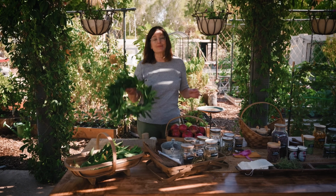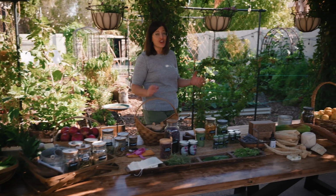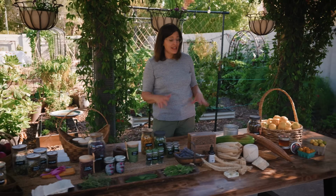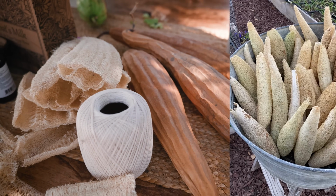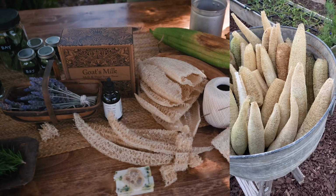I'm excited to share some gifts from the garden. These DIY ideas are the perfect way to share your garden with those you love. Let's start with loofah. You've grown it, now what do you do with it? That's a question I get all of the time.